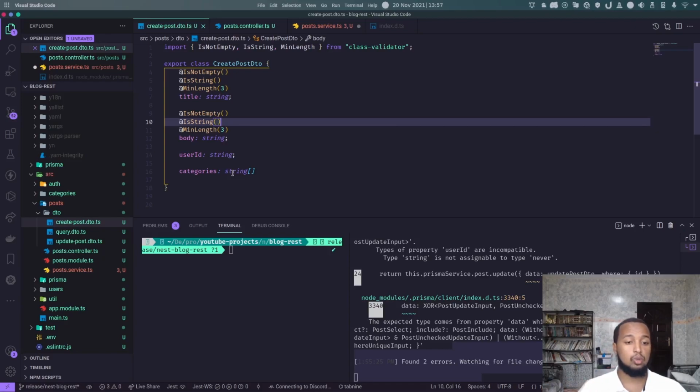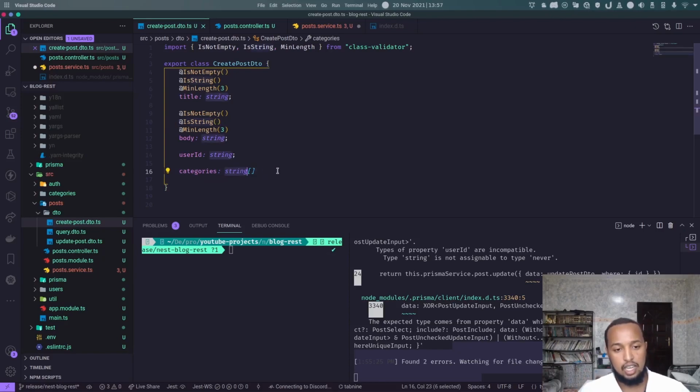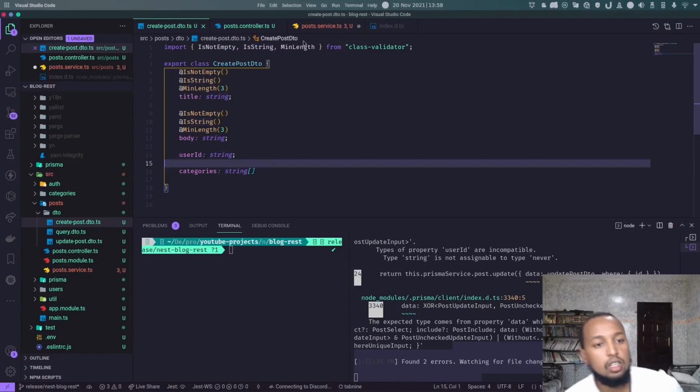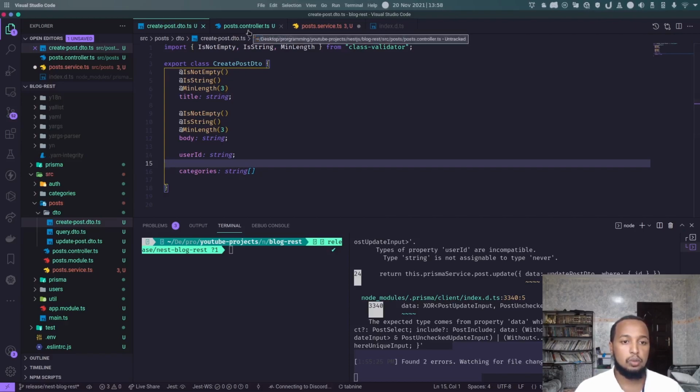Or what we could do, which is horrifying, is make the user give us a list of objects that contains an ID. But I don't think we should give all the bothersome stuff towards the client, but we need to simplify it, and the simplification will be by just giving a list of string. Now when we go towards the post service, so that's how we are going to do it. So now we are going to the post controller.